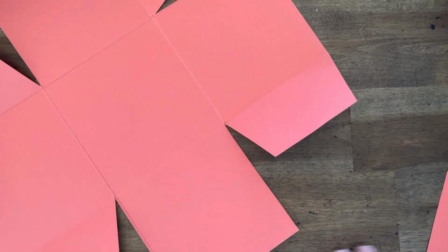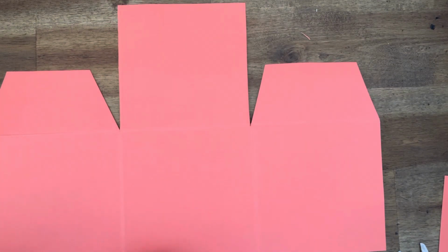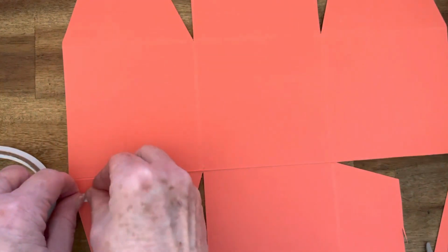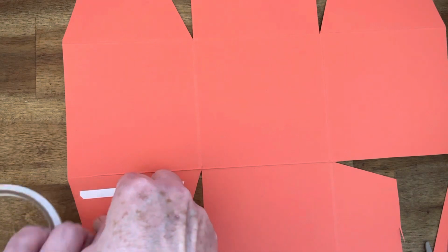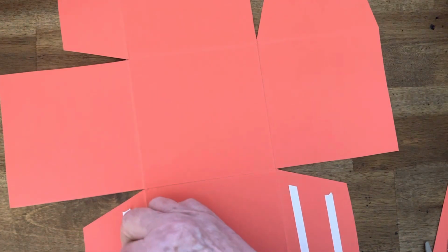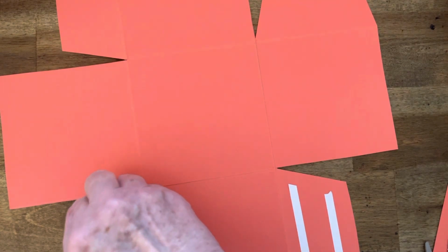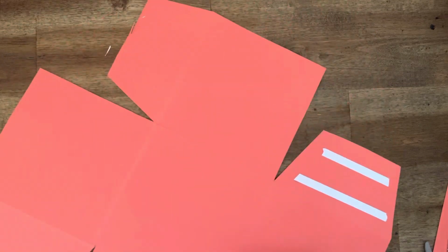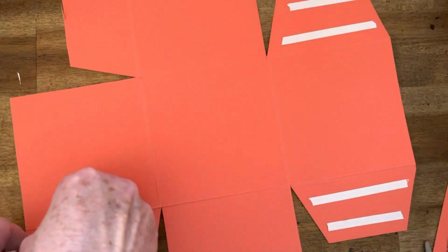Wedge. Okay, so now we're just going to fold it over and we're going to get the tear and tape, and we're just going to put tear and tape along here. I like to do it too, just to get it a bit firm. You can use Multipurpose Liquid Glue if you want, but I just like using this.